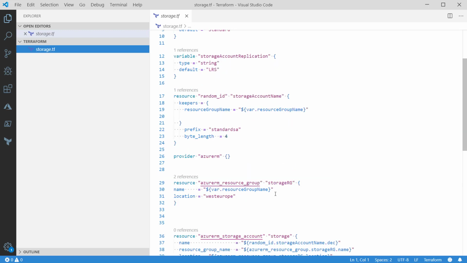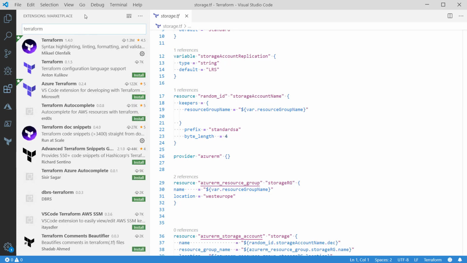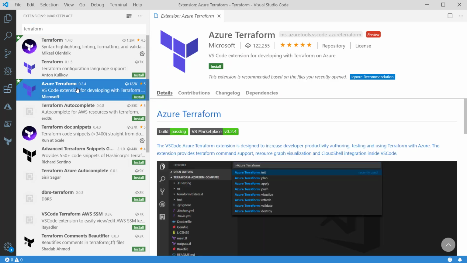The first thing you need to do is actually install the Azure Terraform VS Code extension. So if we go have a look at the extension lists and we type in Terraform, you can see there are a few in here. This first one here, this Terraform one, is nothing to do with Azure, but I would certainly recommend you install that if you are working with Terraform, because this gives you things like syntax highlighting, formatting, and so on. This is just a generic Terraform extension. But the one we're interested in here is this Azure Terraform extension. And if you click on that, you can see it's got the same information we saw on the web page, but we'll go ahead and install that.